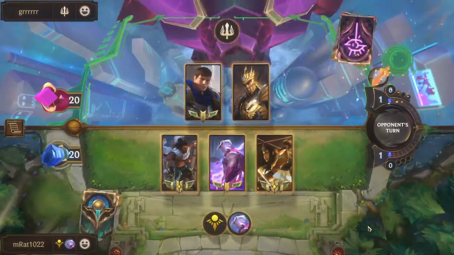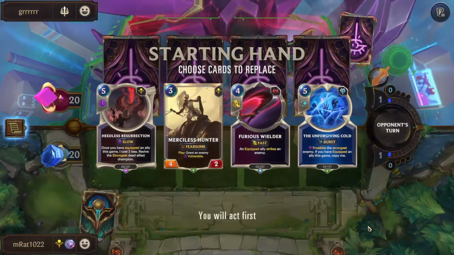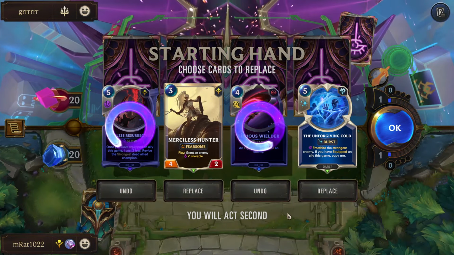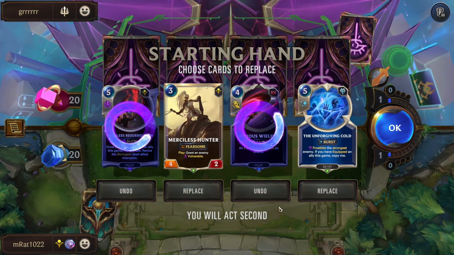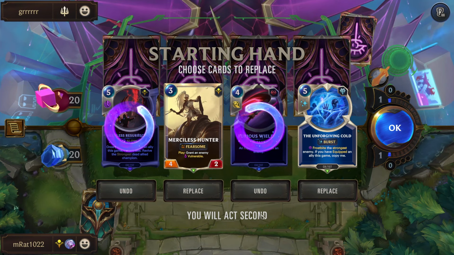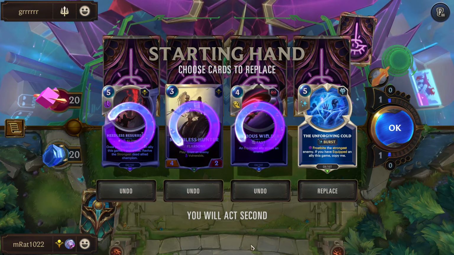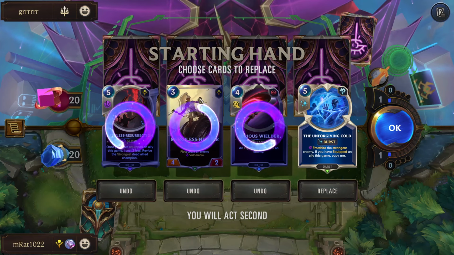Elites, yes, okay. I've been waiting to do this matchup for a while. I love Merciless Hunter. I love Unforgiving Cold. Furious Wielder is good too. Do we look for more of our early units? Or are we just going to keep a mediocre unit? Since we know we at least have a unit, right?